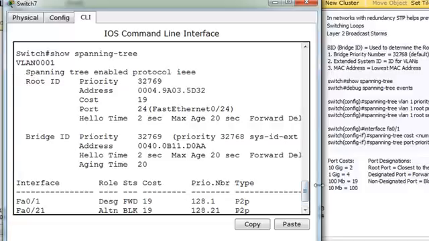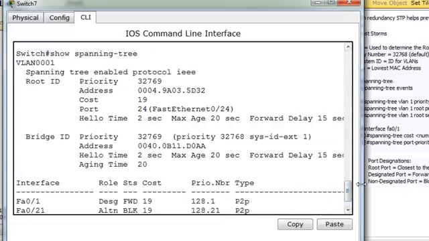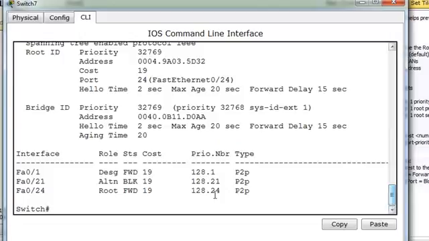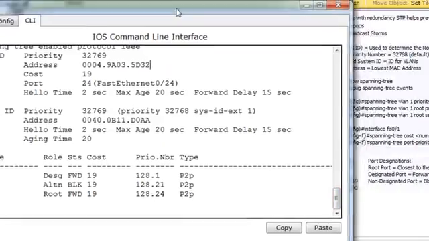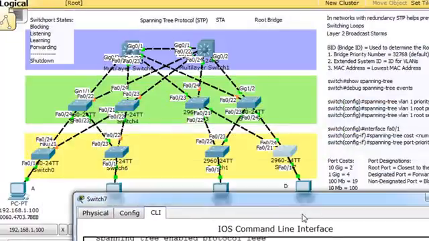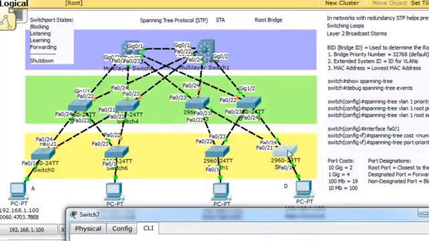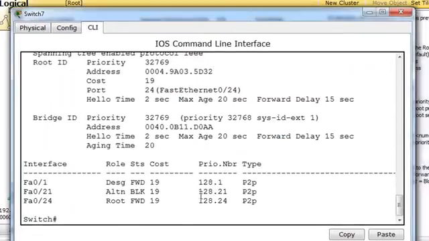But if we expand this lower down, you can also take a look at its ports. So let's take a look at its ports, and we're talking about this switch down here in the corner. It's got a blocking port here, forwarding, and then forwarding. It has 3 active ports. One of its ports is in the role designated port, forwarding.